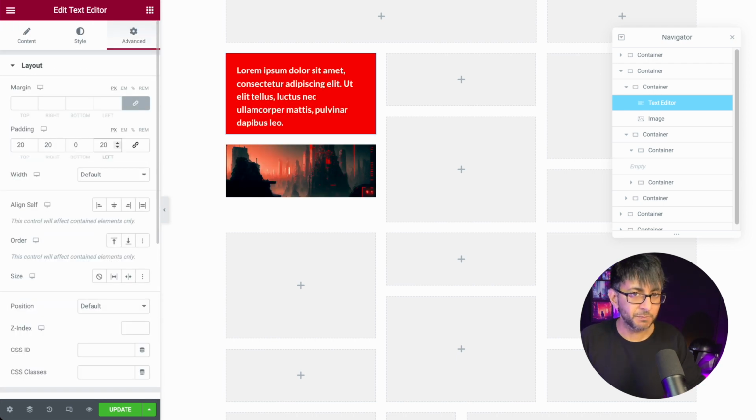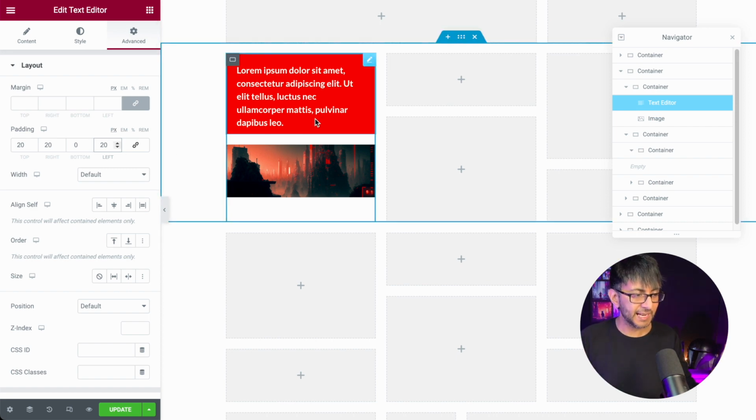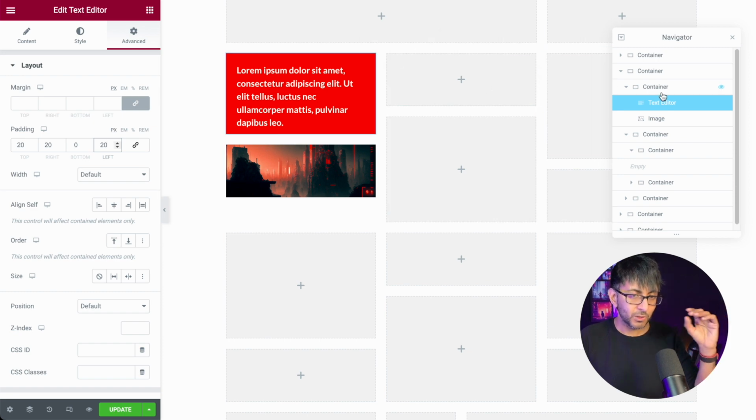I haven't done the bottom padding. I've only done it for the top, the left and the right because I just want to illustrate how we have a problem. It is still not going all the way to the bottom. And if I set this to be space between or anything like that, you're going to get this unnaturally large gap in the middle. Well, here's what you do.